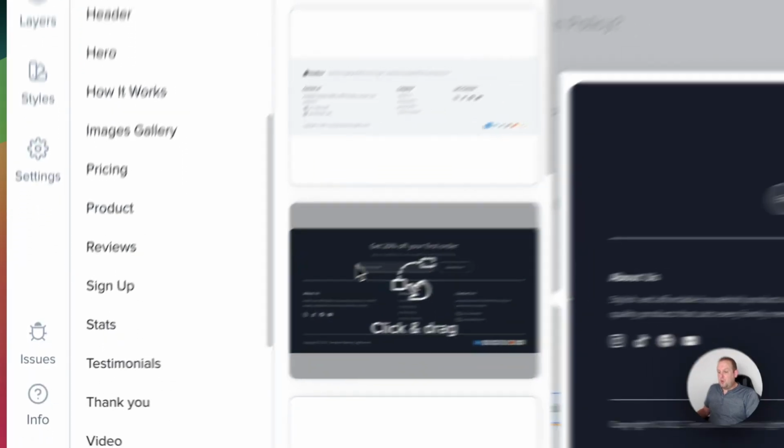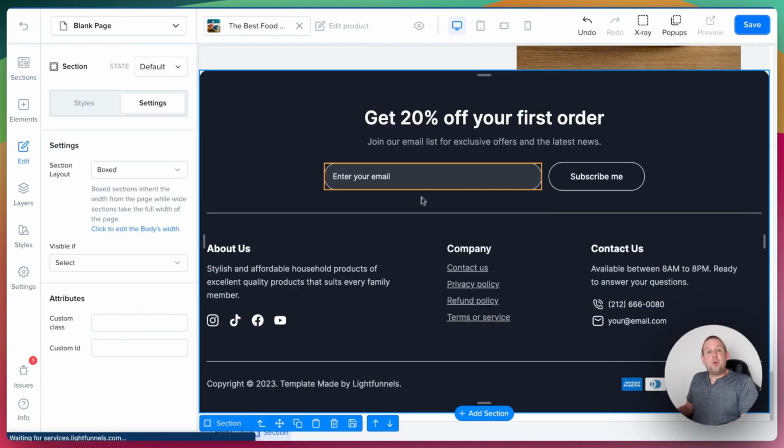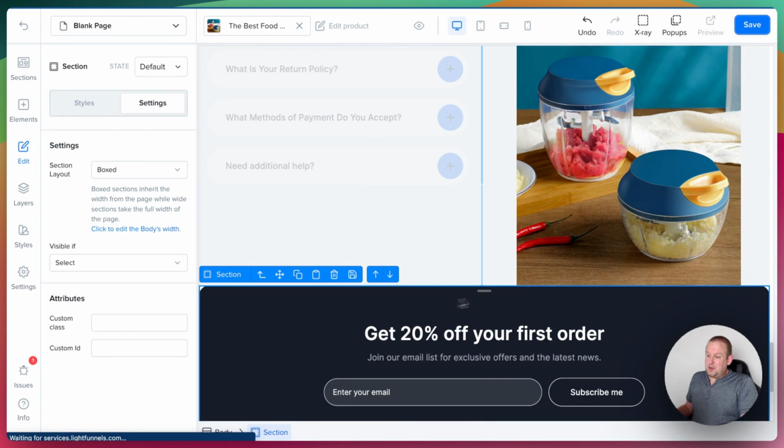And last but not least, let's also add another section, the last one for now, which is footers. And let's go with a darker one. This one is also really nice, by the way, so I will go with this one because it also includes an email subscription, right? And now we have the footer available. Again, we can customize this a little bit.